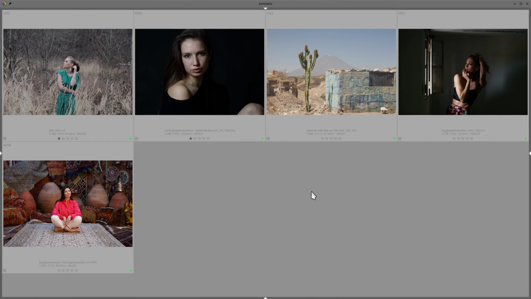Hello everyone, and welcome to the new episode about editing with Darktable. In this episode, I would like to address a few things about usage of color balance RGB module for split toning that I didn't mention in the last episode, and we will continue to respond to some requests. So, let's get started.